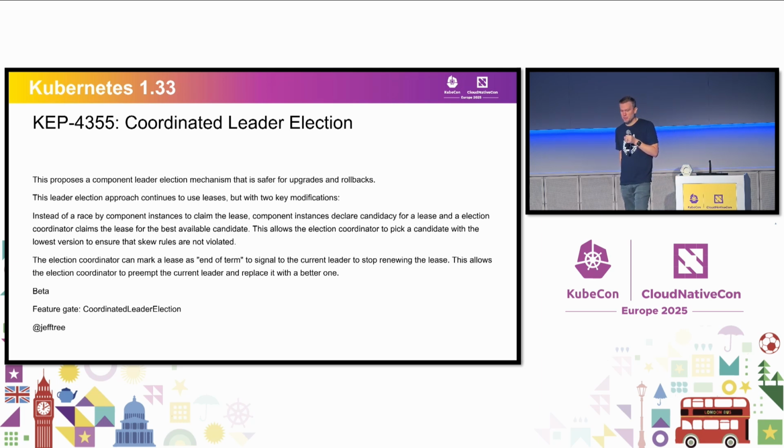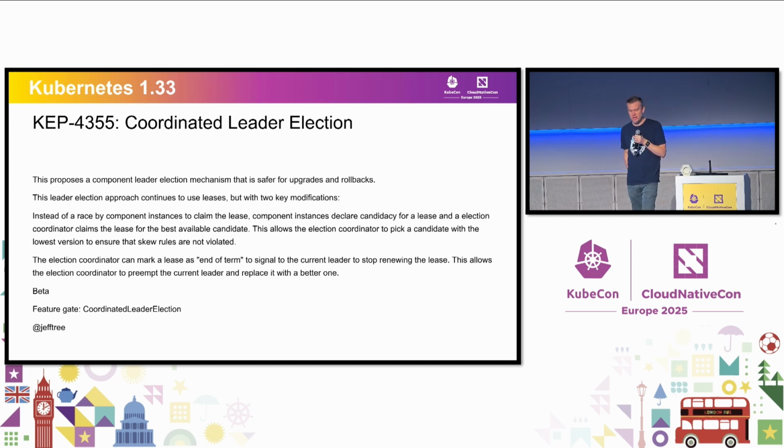But during an upgrade, you can perceive the difference depending on if the old version or the new version gets the lease. And during an upgrade, it's really easy to have a situation where you start with the old version, go to the new version, jump back to the old version again. And that can result in kind of surprising behavior depending on what's going on. So what we're going to do is switch to a slightly different approach of leader election, where all of the controller managers announce their candidacy for the leadership. And then there is a centralized leader election coordinator that looks at the candidates and picks the best one.